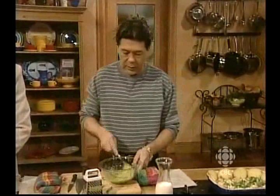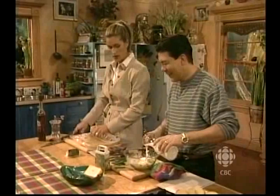Good. Slowly. Slowly. Because I don't want to make a mess of my beautiful nautical shirt. No, because you look so good today.